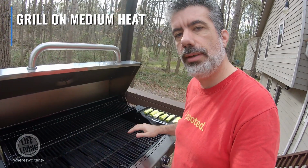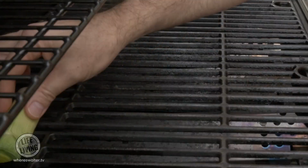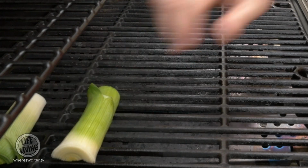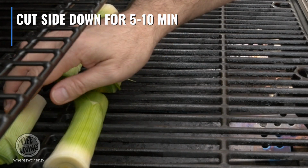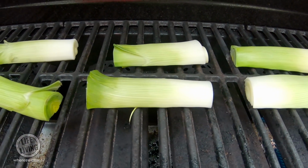Okay, I've got a 6-burner grill out here and I've just got the center 4 on because they don't take up a lot of room. All we got to do is just put them cut side down. We're looking at about 5 to 10 minutes. We want them to start to get tender on that side, and then we'll flip them over and just do it for about another 3 minutes.